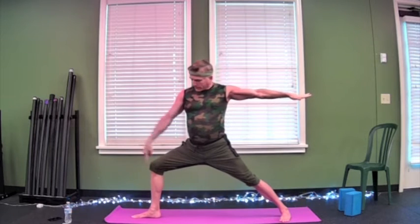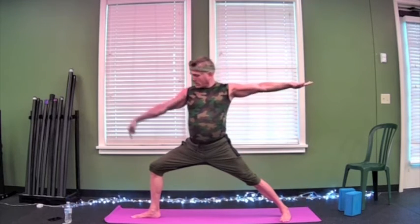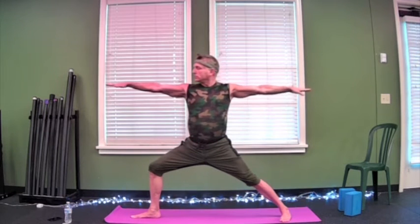Coming to warrior two here. Again, lining up the front heel with the back arch. Back leg nice, strong and active. We're grounding that back foot down. Front knee over front ankle. Levelizing hips, stacking spine. Keep your soft gaze out past your left fingers.